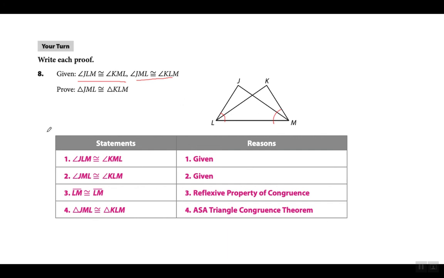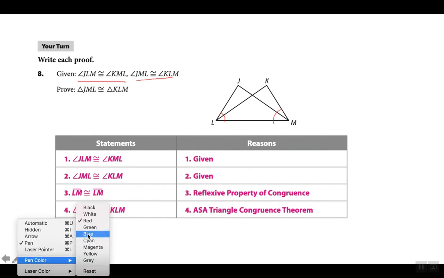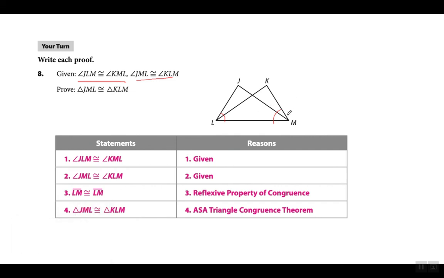Wow, man, they really make this difficult for me to draw on top of. Okay, let me use a different color. All right, so angle JML, I'll use 2 little blue lines. Notice that it's just for this part. It does not include this other part right here. Is congruent to angle KLM, which is this little part here. That didn't come out too good, but whatever.